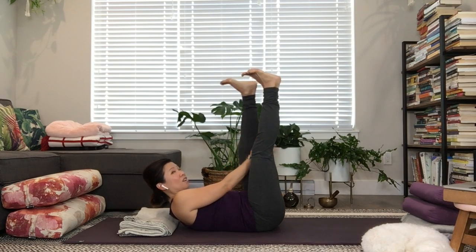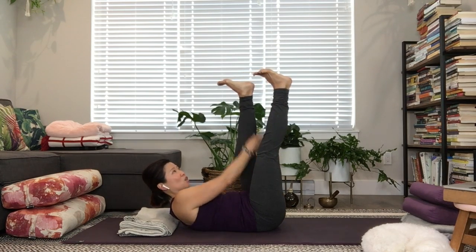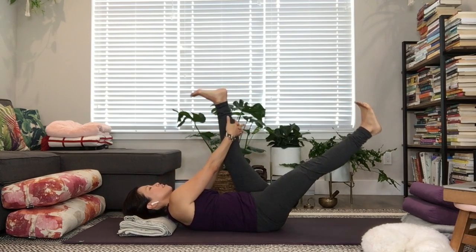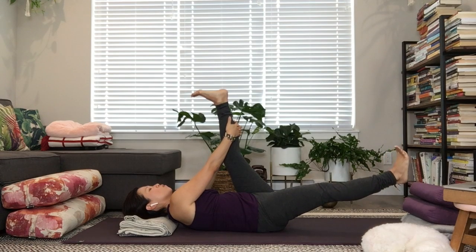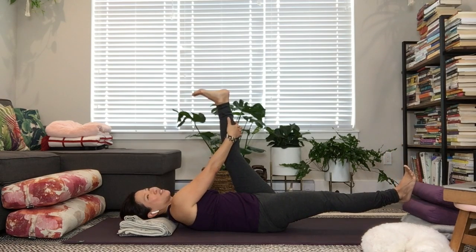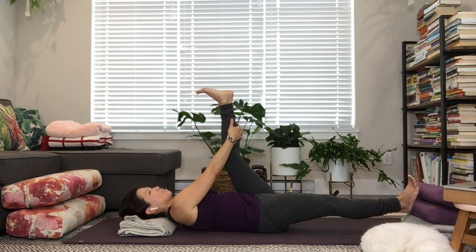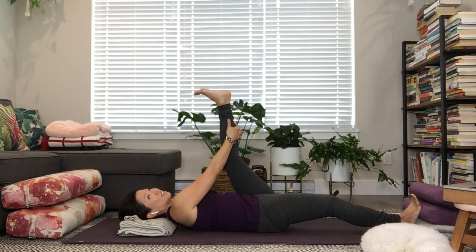And then we're going to take our hands under the left leg or your belt over your left foot. And then we're going to extend the right leg away and the left leg in towards yourself. Great. Feel free to micro bend your left knee. And again, we're going to hang out here for 5 more breath cycles. Just with each breath slowly guiding the left leg gently in towards yourself.